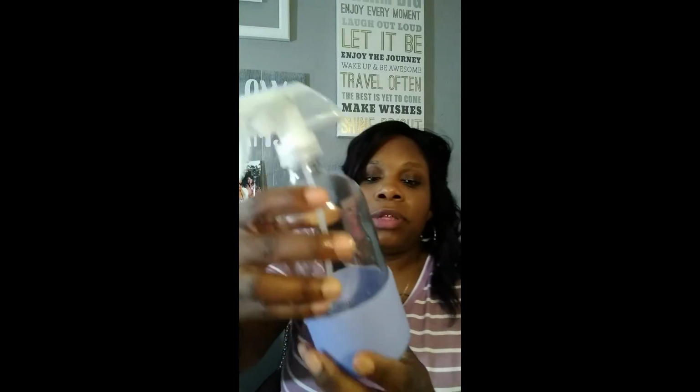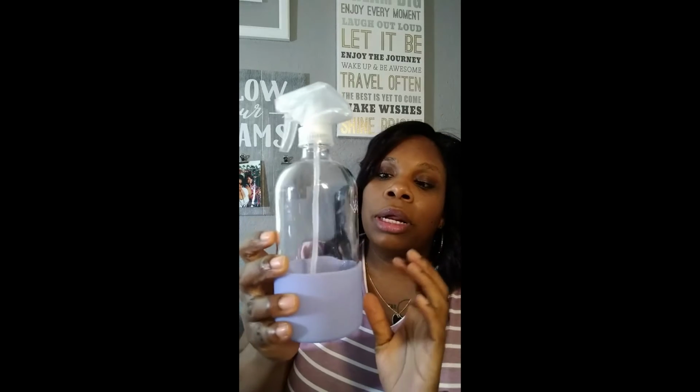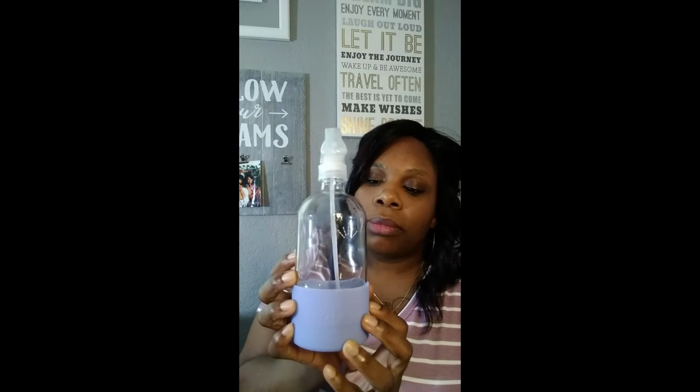Okay, this is all I have of this that's left. This is the Grove brand bottle. And what's in here? This is their glass cleaner. So as you can see, I've used a good bit of it. Now, for the size of the bottle, and I used the concentrate, which is coming up in the order part, I wasn't expecting for it to go out as fast as it did.